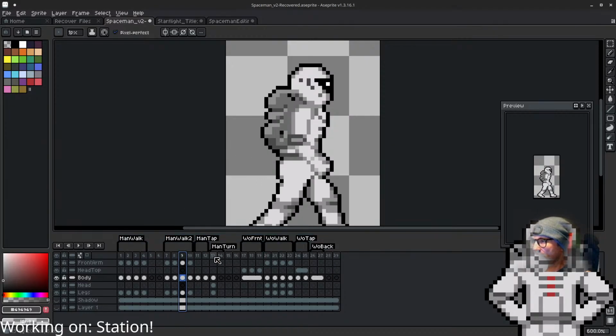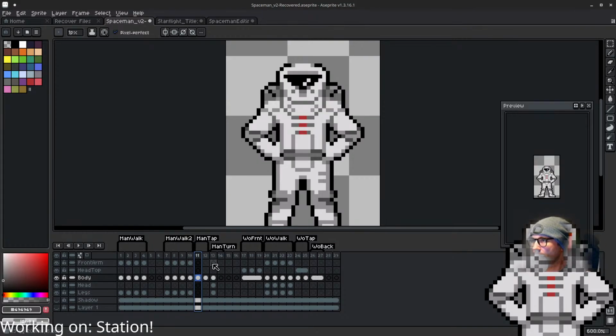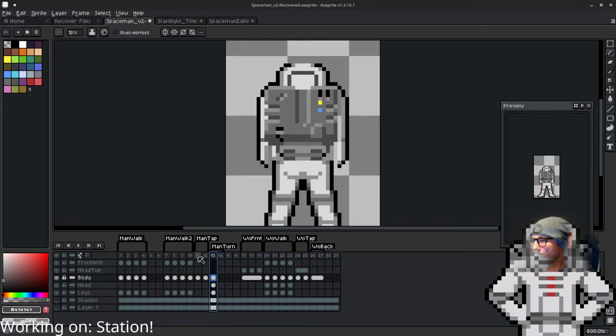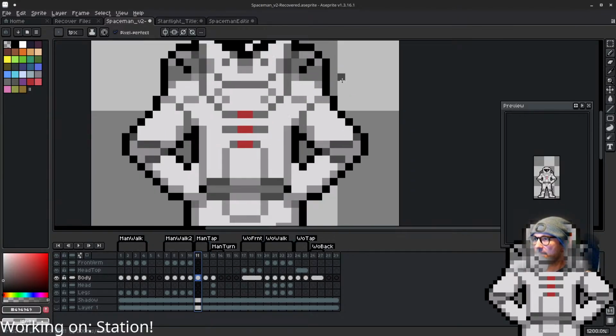Here it looks like a little jetpack. Shoulders come down to here.